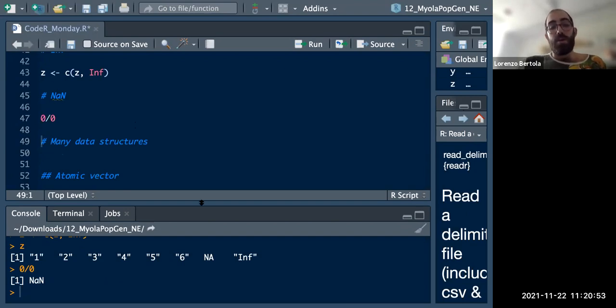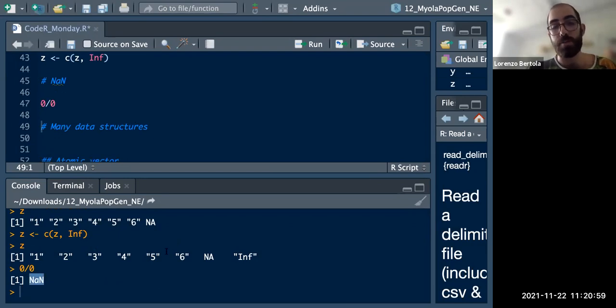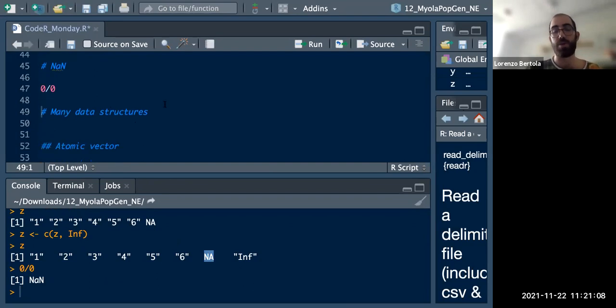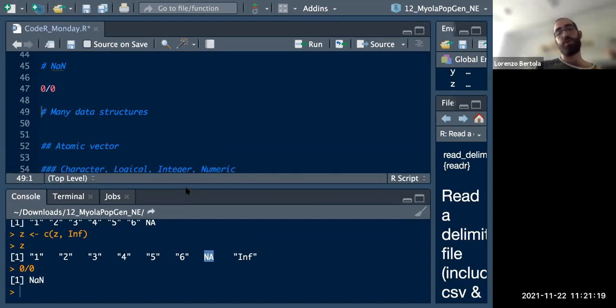And I think it's very important to be able to screen for these peculiar data types, as they can be at the basis, for instance, of the error you've been struggling with for the last 10 days. For instance, recently I was helping a student in our lab with a project, and she would apply the same script that we used for a number of days before to an updated data set, and it would break. And it turns out after 5 days of struggling that one of the objects was not being read properly, it was being interpreted as NA, and our code did not handle NA.